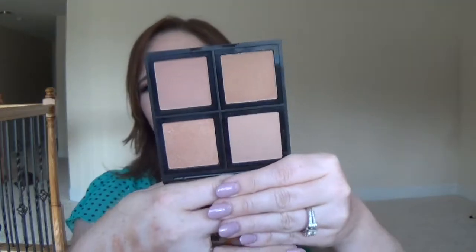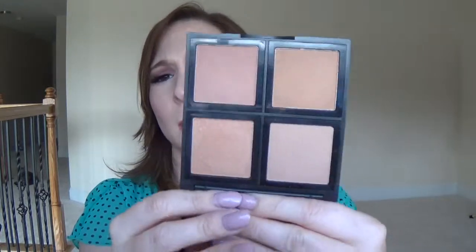These pick up slightly better in terms of swatching, but again they pick up much nicer on the skin with a brush than on the hand. One thing to note about the bronzer palette: I don't necessarily think there's enough color differentiation in the shades. Would I pay six dollars for one of these in a bigger pan? Probably — and I'll probably use them all — but they are really similar. I'm probably just going to pick my favorite, pop it in with the contour palette, and be good to go for travel.